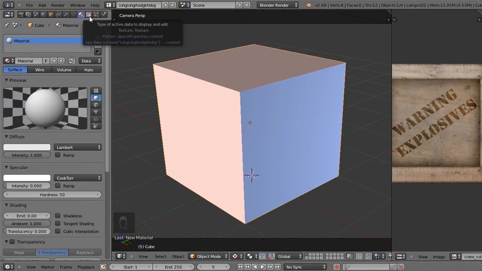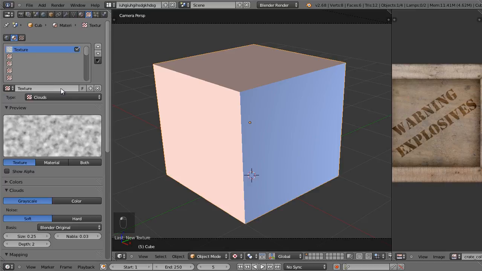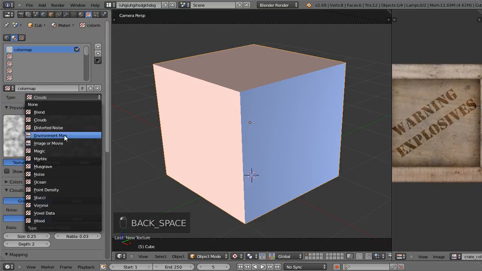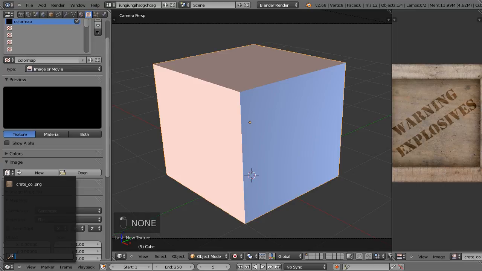So go into the texture buttons now and click on New to add a new texture. And let's rename this color map. Change the texture type to image, and from the image panel here, go into the image menu on the left and select crate_col.png.